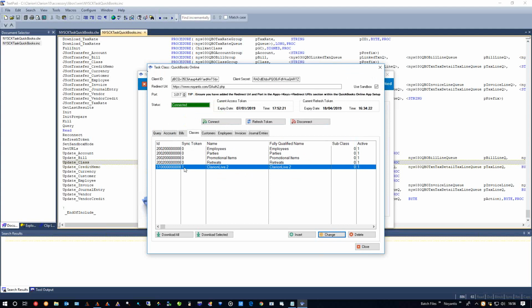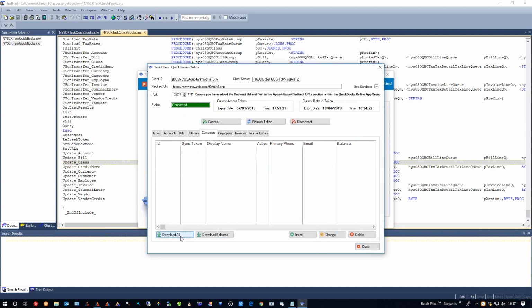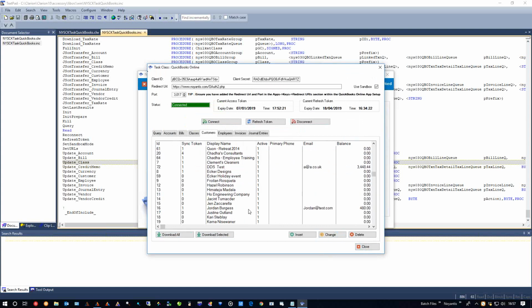Now, if you were ever to want to update that, what you should do, in the example that I'll show you, is download the very latest of this to start with. And I'll show you why. Maybe not on the classification, I'll show you on a customer account. Let's go to our customers. We'll download. Brilliant. Here's one prepared earlier. We've probably got a Noyantis test there.